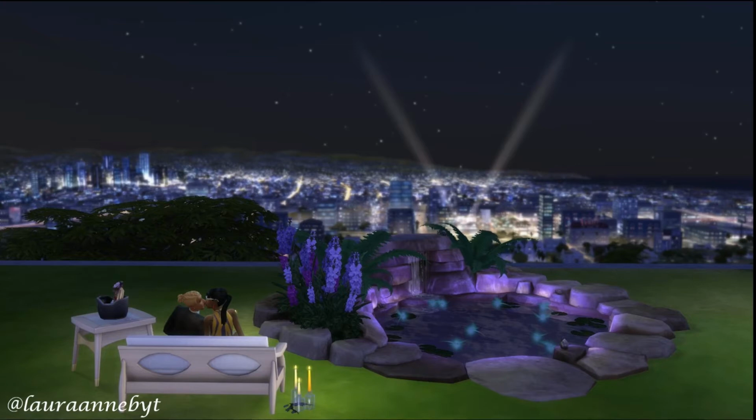Now, is this pond a Get Famous thing? Did we get that with Get Famous? I can't remember. If we did, outstanding. Someone used this awesome pond. This pond is actually great. I've only used it in maybe one or two builds tops, and I love it. But I mean, it only serves so many purposes, you know? But it's a great pond, and I love that they're making out here with this view. This is great. Man, Laura's got a super good entry this time.